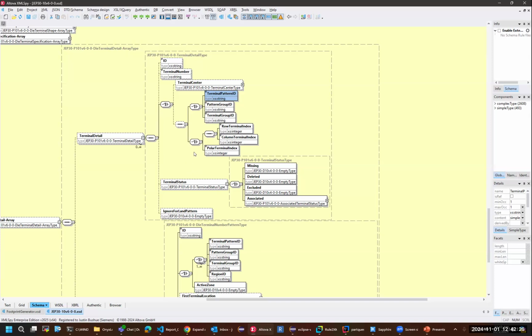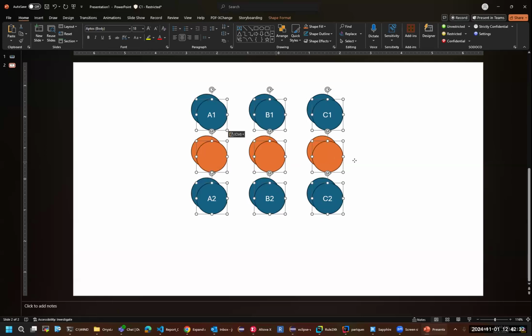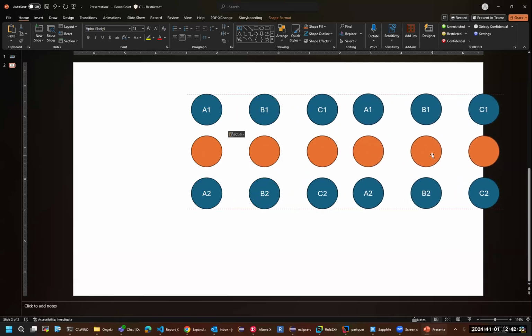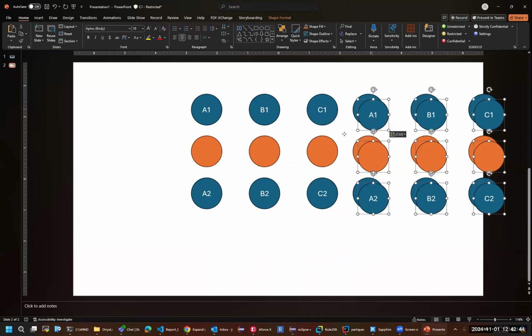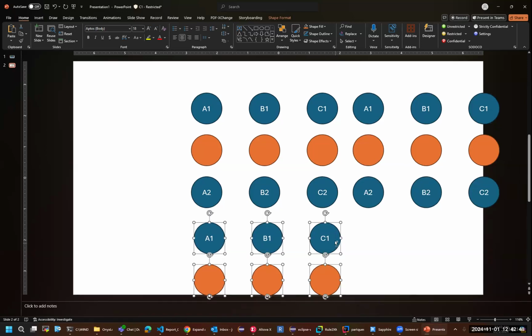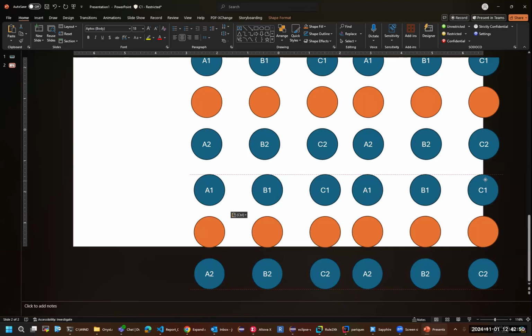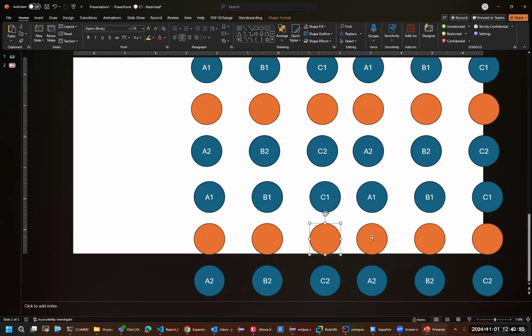So it's a flag on the terminal pattern. Yeah, pretty much. So if that pattern is used again, then those terminals are still deleted or missing.